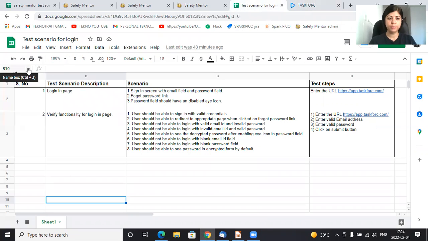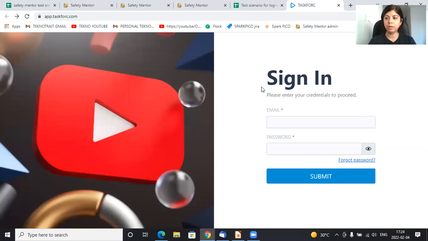So the login page, as you can see, the first test scenario is for the login page itself. Like all the fields are properly present in the login page or not. Suppose here, as we can see, the email ID field, the password field, the forgot password link, and the submit button.